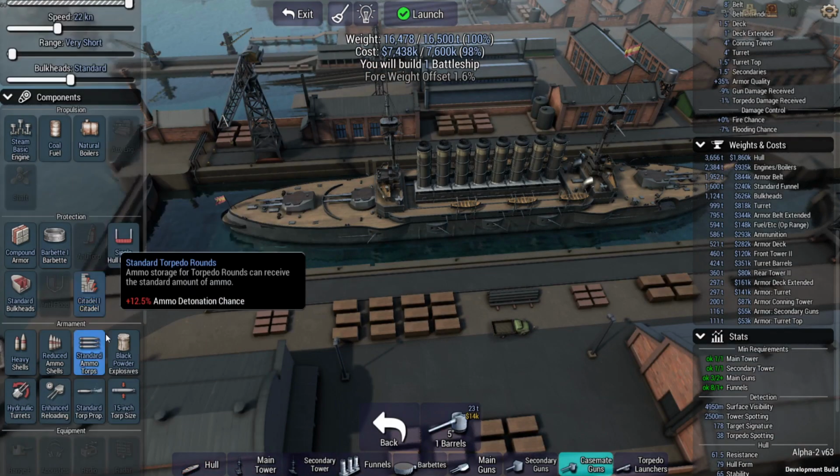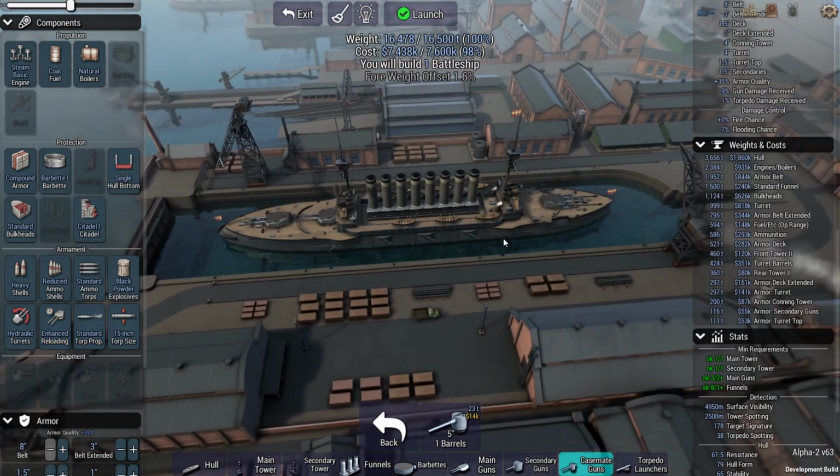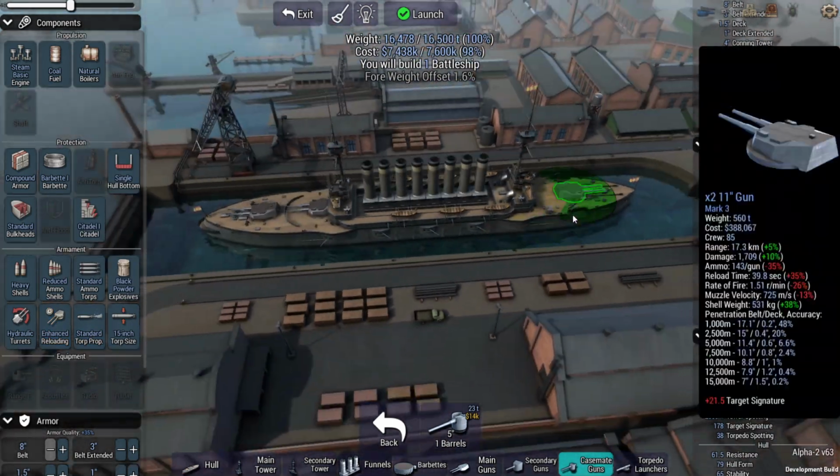Of course, there's always different things you can try, like the enhanced reloading does make your guns heavier, takes longer to aim them, stuff like that, but it no longer reduces your accuracy, so I think that this should be a usable ability. It shouldn't stop me from being able to hit anybody.